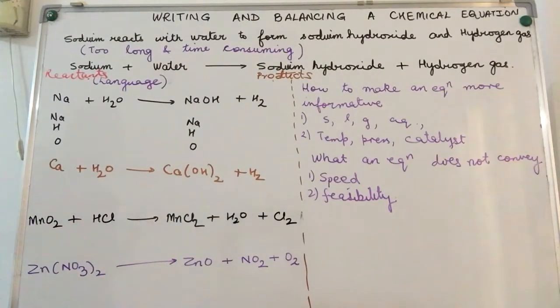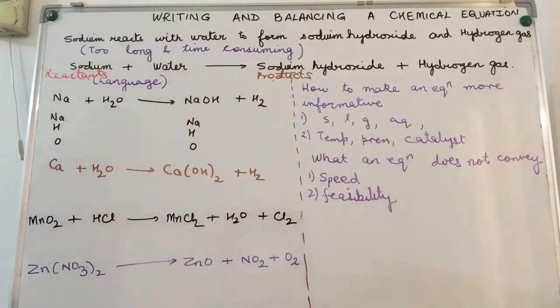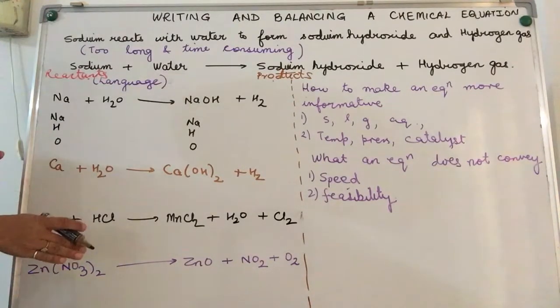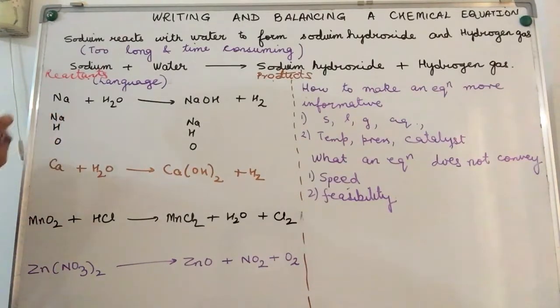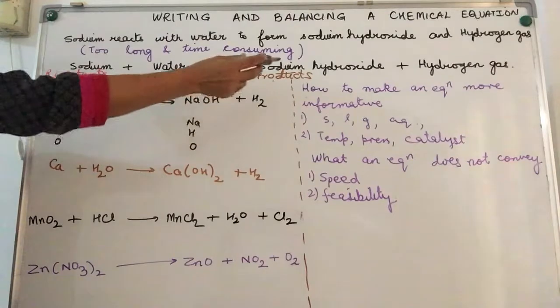What we are going to do is we will again simplify it because sodium plus water. Now this sodium, different languages have different spellings and writings. So as I said, chemistry is a universal language. So we need to simplify it further. So we introduced what we call the language of chemistry, where the elements are represented by symbols. A note on this has already been provided in the earlier videos. If you are unaware of that, I request you to go through those. So coming down to sodium Na plus water H2O, sodium hydroxide NaOH plus hydrogen gas.